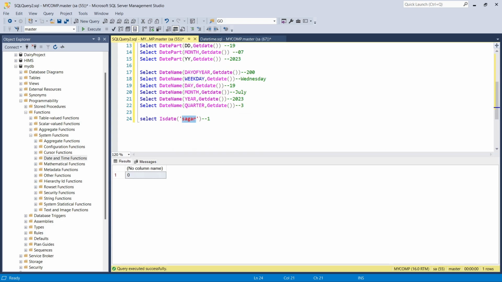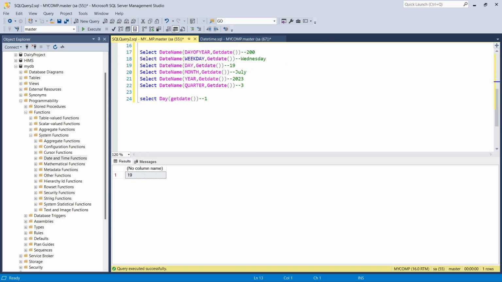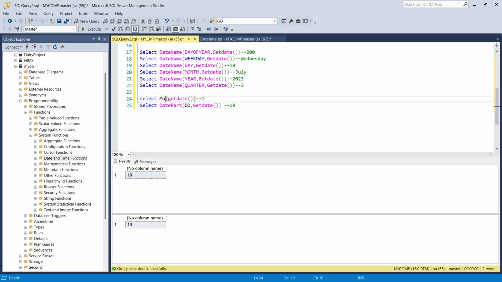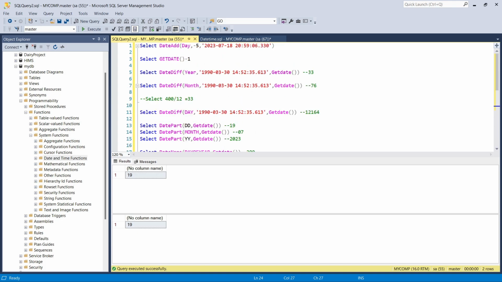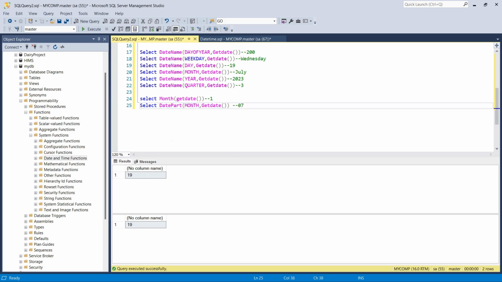And then day, month, year are very simple. Day, if you execute it, then you will get the day of the date. Then month. I am executing this, and DATEPART day and DAY both give us the same result, with GETDATE. Got it? Here I am extracting the day of that particular date, and the same with month, which has an alternative with DATEPART. Correct, 7 and 7. Then year.